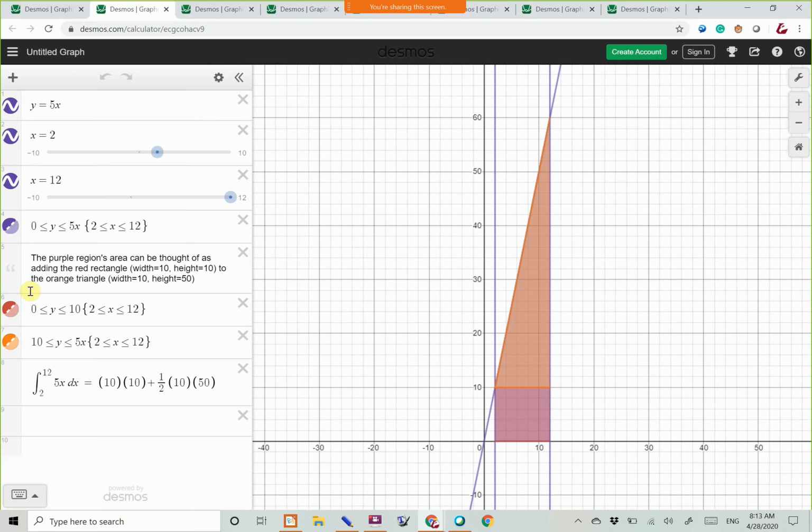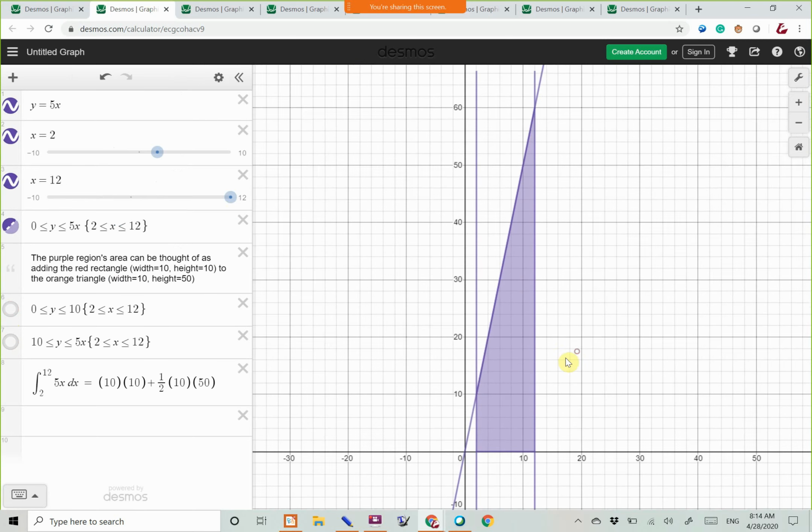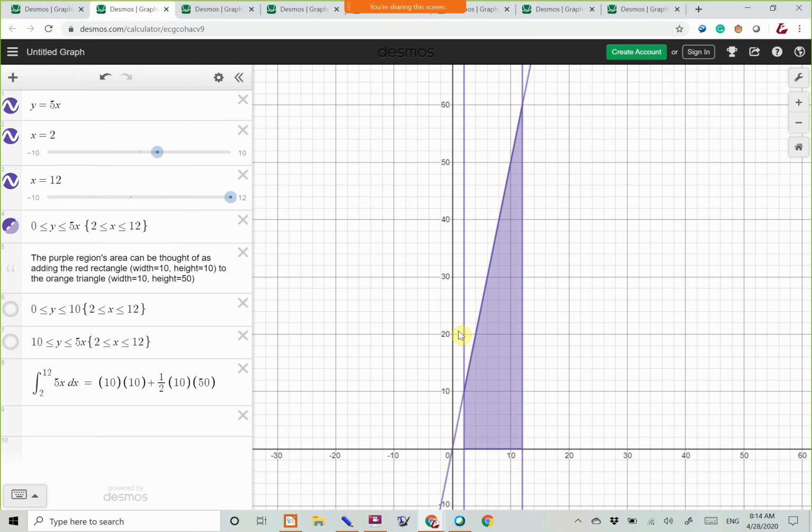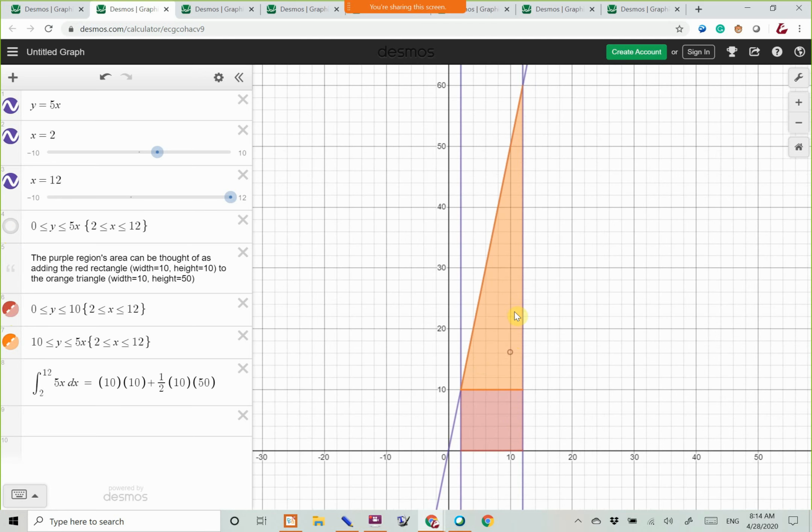All right. So the region that we're looking at is this one shown here in purple. This is to scale, so now you're really seeing that slope of 5 business. But one way to view that purple region, let me turn off the coloring for that region. So notice this region is missing here. But you can call it this red rectangle. It's technically a square, and then this orange region separately.